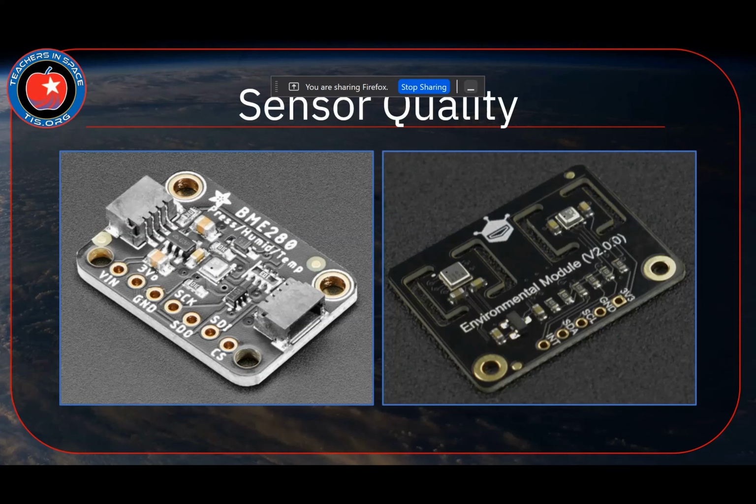On the right side, we have an environmental sensor called the Fermion multifunction environmental sensor, and that has everything that the sensor on the left has, as well as an air quality sensor built into it that can detect volatile organic compounds and a couple of other gases. So you can save a ton of space by getting some of these higher quality sensors that take multiple things and combine them all into one tiny little package.